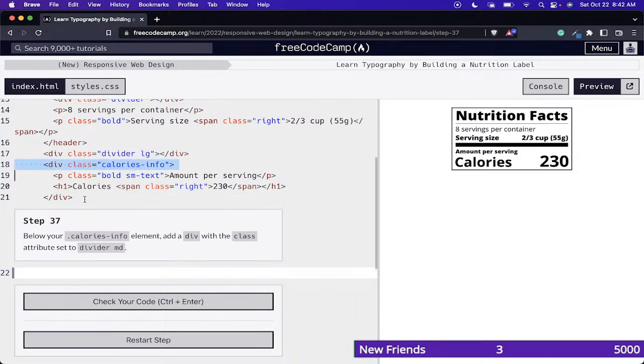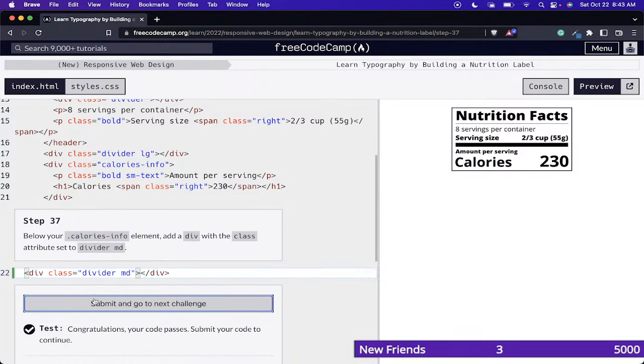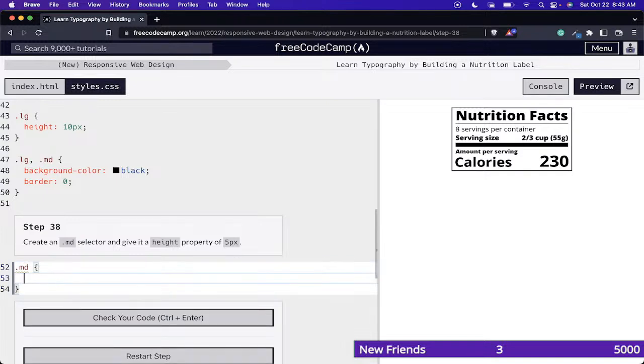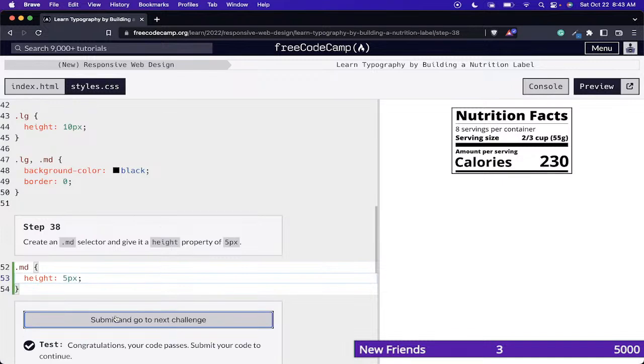So below CaloriesInfo, because that ends there, line 21, we're going to do in line 22, div class divider MD. Run it, pass. 38, create a .md selector. So finally, using that thing that was kind of driving me crazy, the .md selector gets a height of 5 pixels. Cool. Run it, pass.